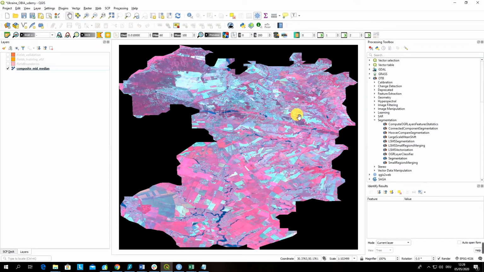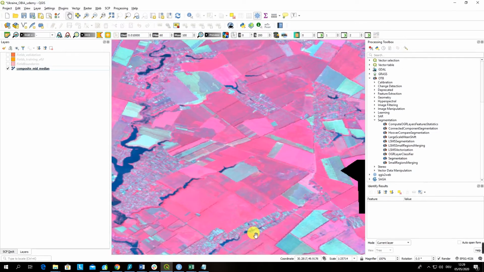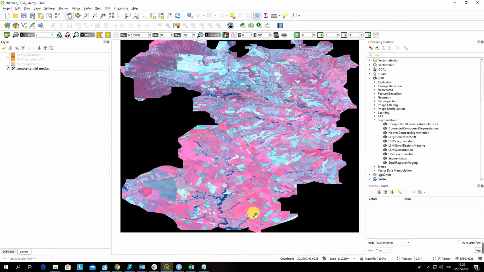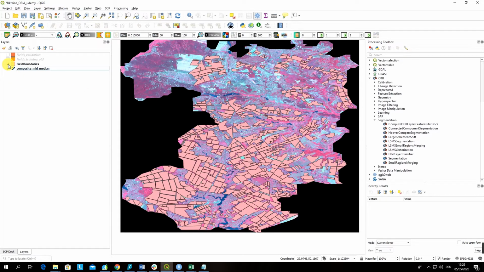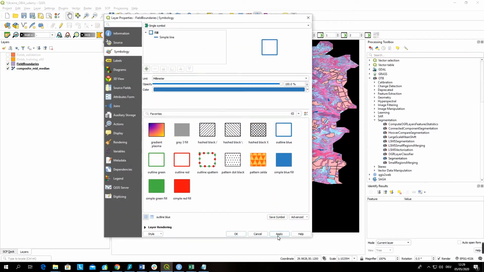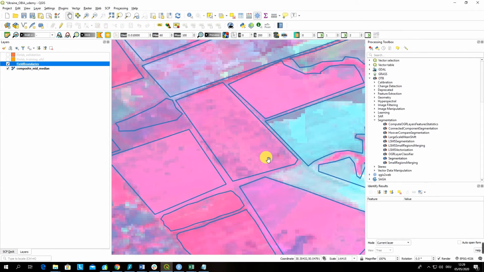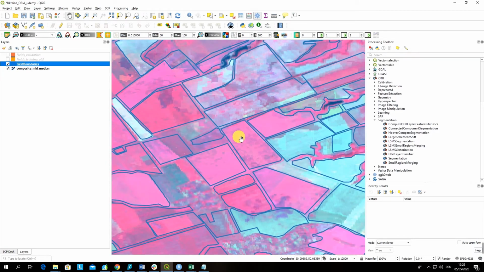So this is such an image composite, and as you see, this is a false color composite where all vegetation is colored red. It's obvious that we are looking at agricultural areas. As you can see, there are plenty of fields. And the task is to create a crop map of this area. We also have a vector file, which is a field boundaries layer. So it shows the boundaries of the fields in this area. I can make it transparent so you can actually see that these field borders are quite nicely represented.